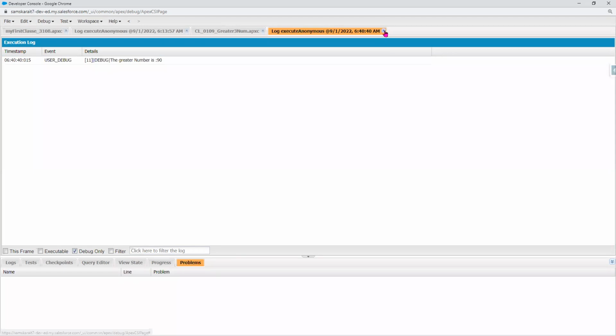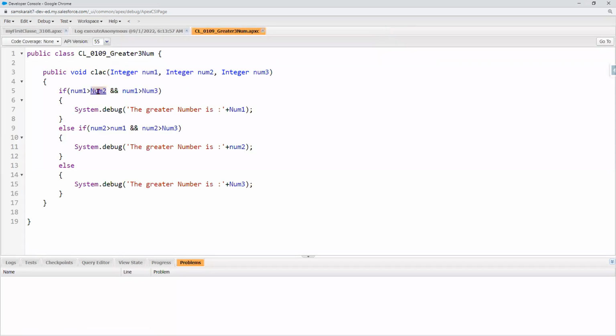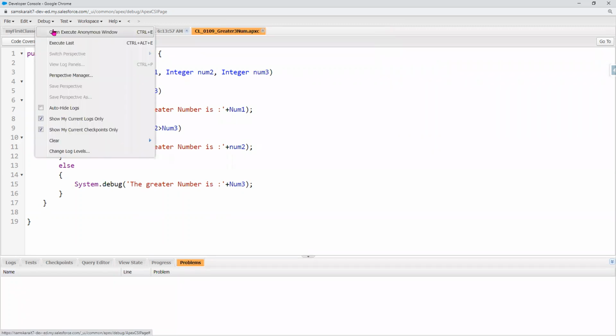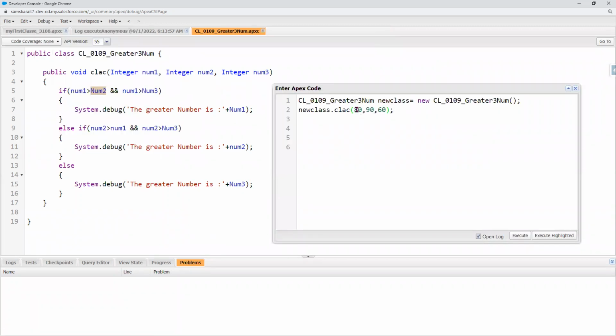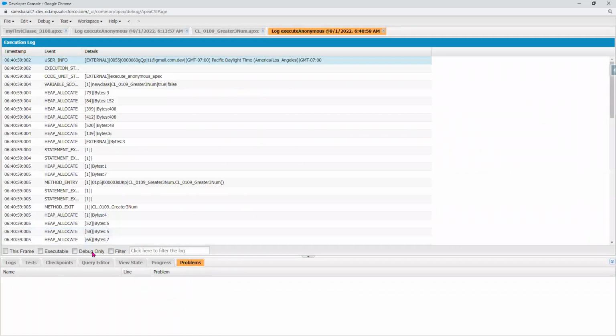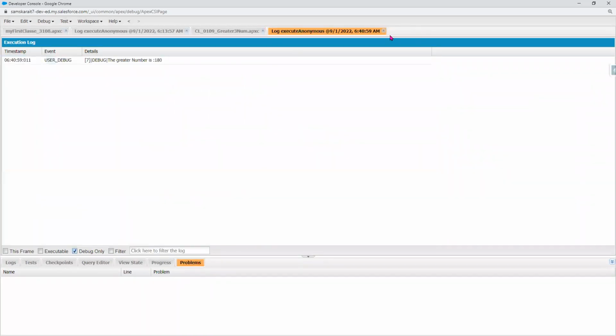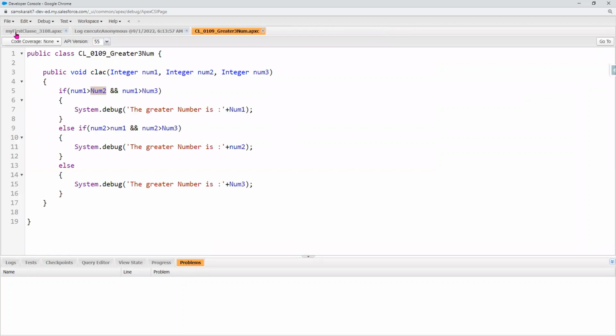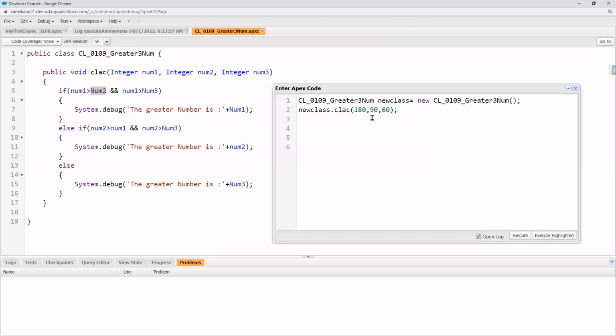So what is happening right now is, whether it is capital or small, is it comparing or not? No. Why is it not comparing? Now, what is the value that I have given right now? 180 I have given, right?